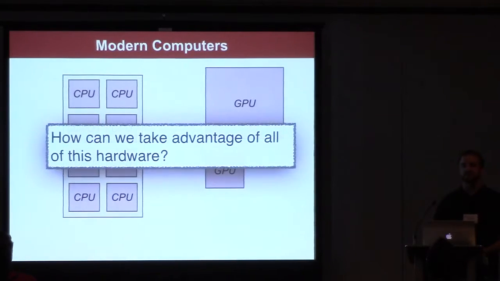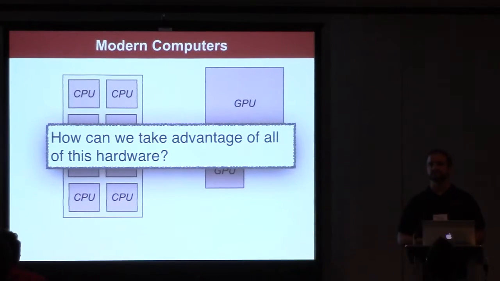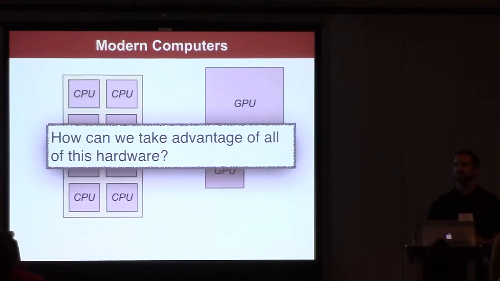And so the question is then, how can we take advantage of all of this? There's been a lot of work in DSLs for taking advantage of maybe just the CPU or just the GPU or just this one aspect of it. But what we're looking at now is trying to take a single program and make use of all the parallelism that we have available. So in this work we're specifically focusing on the case where you have 2 basically identical GPUs, but we believe our techniques will generalize pretty easily to a lot of these other configurations that I just listed there.